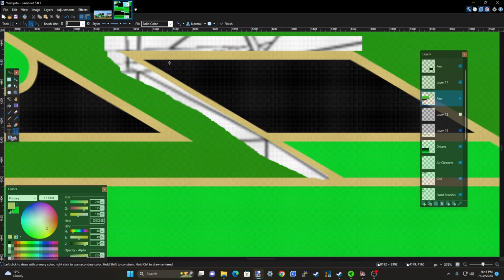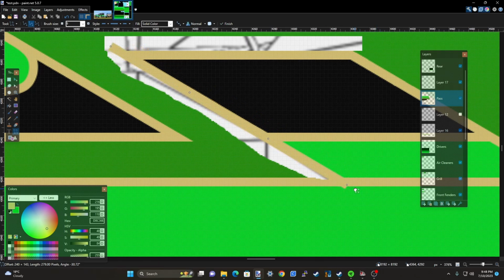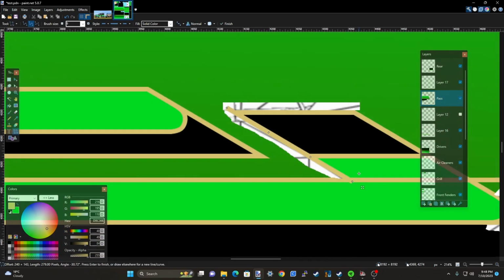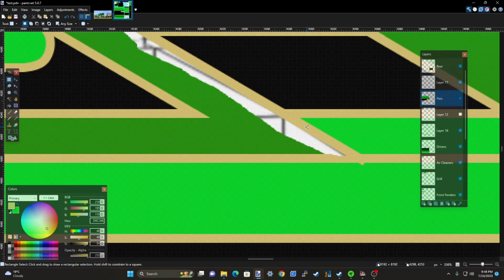So we'll go to the line tool, we'll draw our line over here, and we'll drag it down here until we get it parallel. That's pretty close. And we drag it over here. We get it just in the right place. There we go. And then you would take the rectangle select, cut that off, go down here.